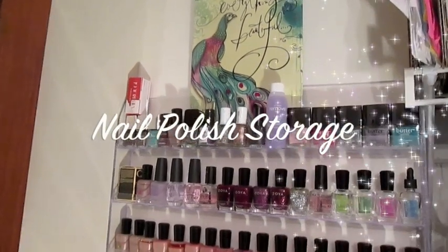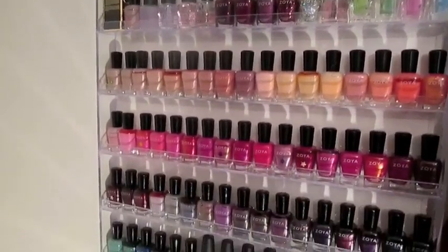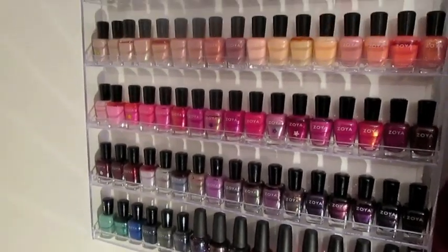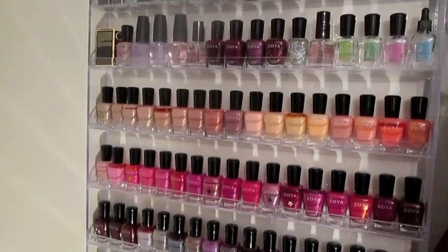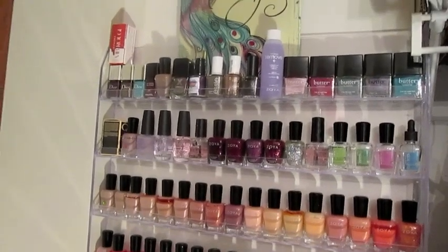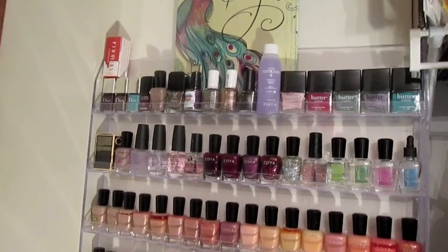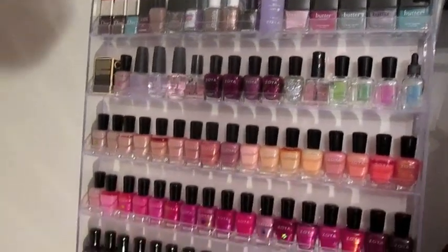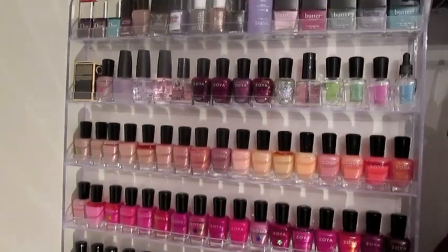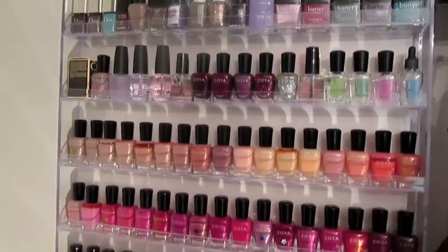My third favorite organization area in my house is my nail polish rack area. I have this in a closet in the makeup room and will show that in a full tour later on. I held off for a long time — I had my polish stored in longer rows — but this has been a lot easier to see what polishes I have and it just helps keep them presented a little bit better. I had the perfect wall for this, exactly the right length for this size rack, so it ended up working out perfectly. I got this rack again on Amazon and I really like having my nail polishes on a rack like this.